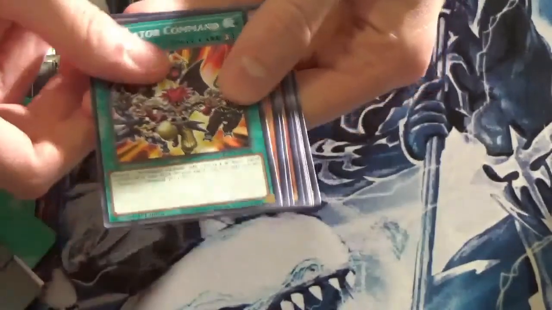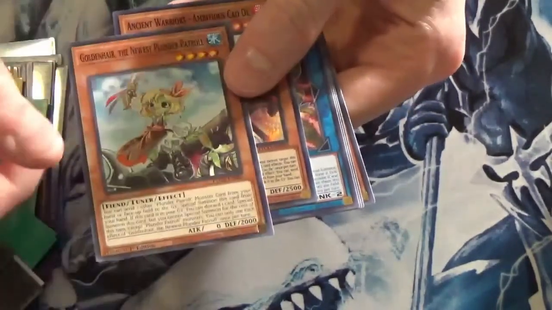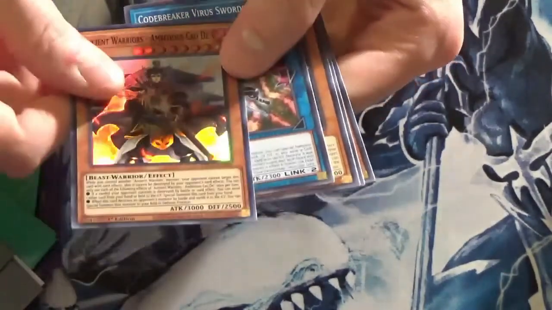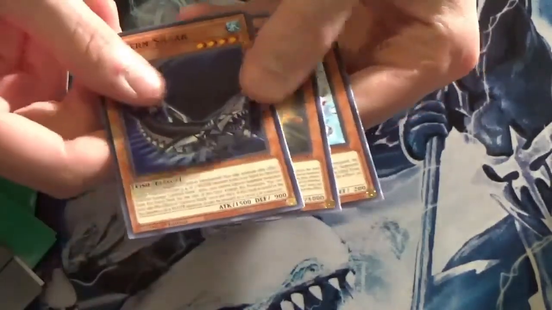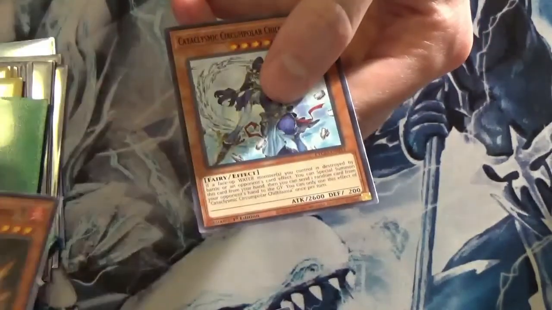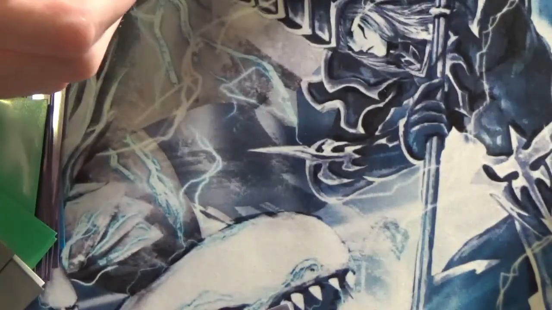Crimson Resonator Command. Buzzsaw Shark. Newest Plunder again. Another, Ambitious Cauday. Another Ancient Warriors card. Saga, Lantern Shark, Salamangreat Zebroids, Zebroid X, and then Cataclysmic Circulator. Okay. Another pack. Let's just keep this train going, guys. What are we gonna pull?